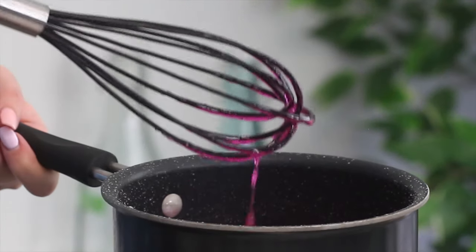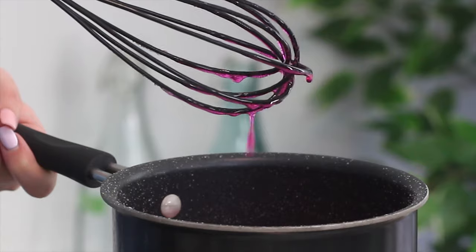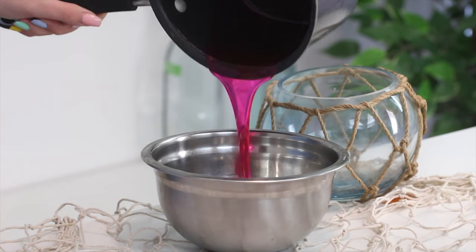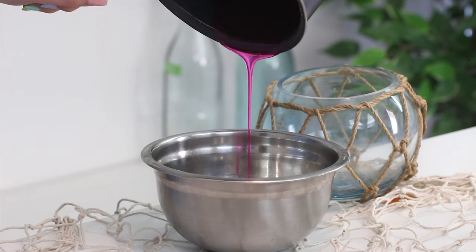Add pink food coloring, then stir and continue heating until it reaches 320 degrees Fahrenheit. Once it reaches that temperature, remove it from the heat and pour the isomalt into a heatproof bowl — I use an aluminum mixing bowl. Don't use glass because it can shatter from the heat. If you're making these with kids, this is the stage you want to do yourself; they can watch, but the isomalt is really hot.